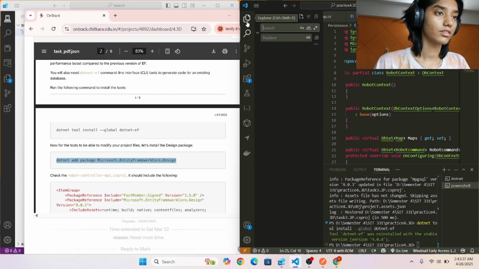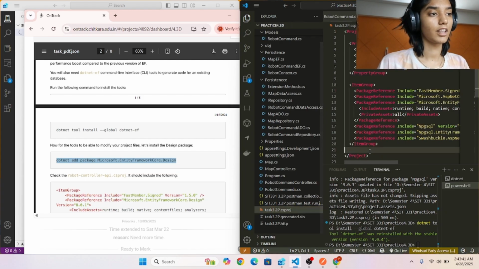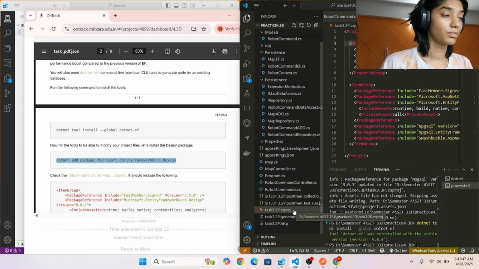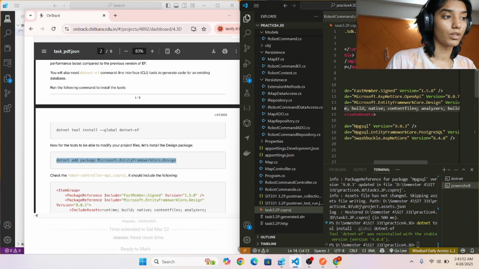You just have to go to your files, look at the .cs project file, and you can see what type of frameworks we have downloaded.